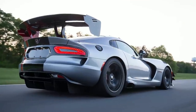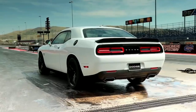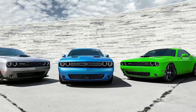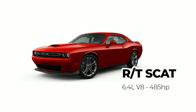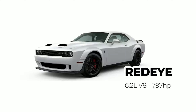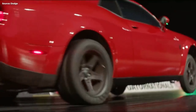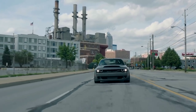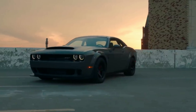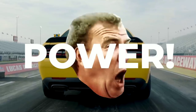If you want to attack the corners, get a Viper ACR. But if you're checking out the Challenger, then you're probably just interested in straight-line performance. Isn't that what muscle cars were all about in the first place? And like before, there are many versions to choose from: a V6, a 485-horsepower R/T, a 700-horsepower Hellcat, an 800-horsepower Redeye, and finally the 840-horsepower Demon, which can pull off a wheelie. The supercharger alone is 2.7 liters of displacement. Maybe ridiculous, but the sales numbers show that Dodge knows what their buyers want: brick-shaped power.